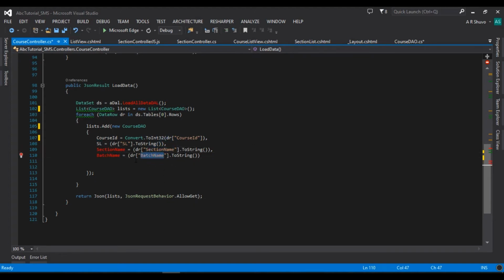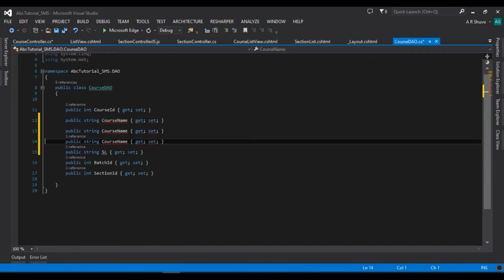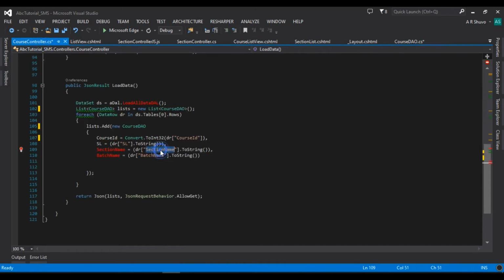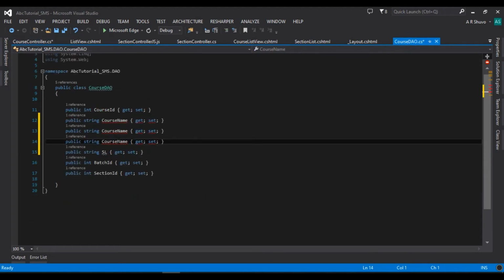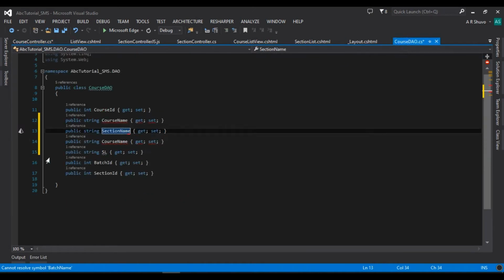So just copy the section name, section name, and paste it here. We also need batch name, and paste it here too, okay.